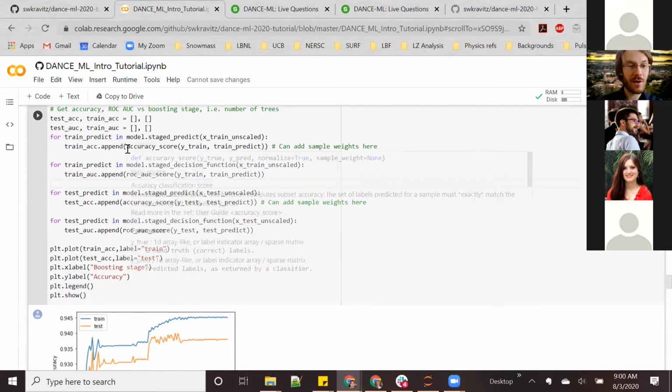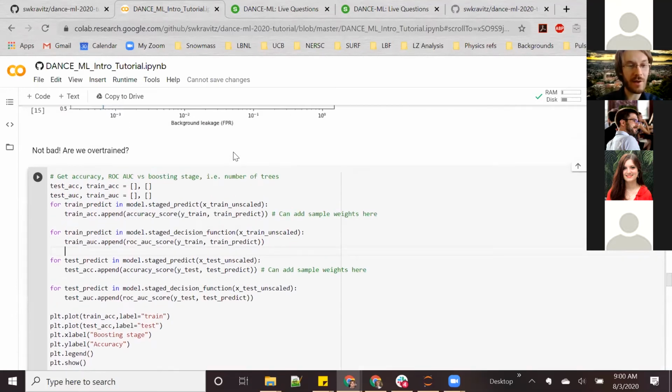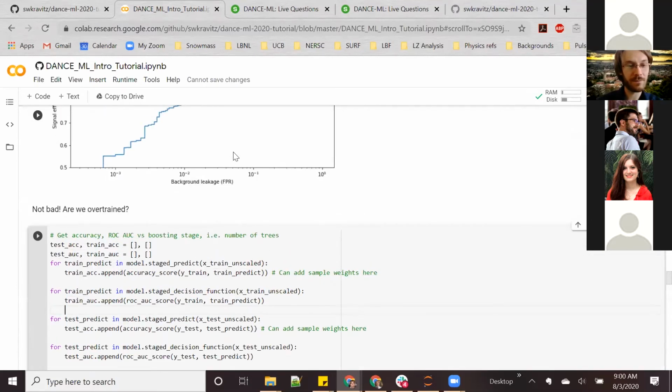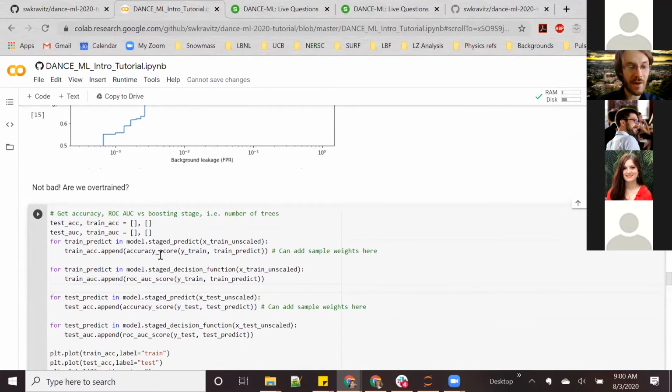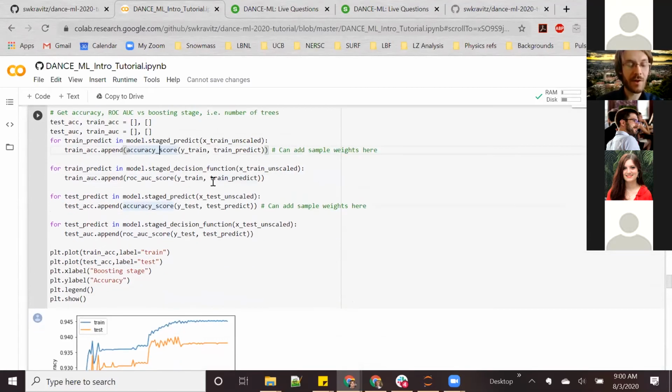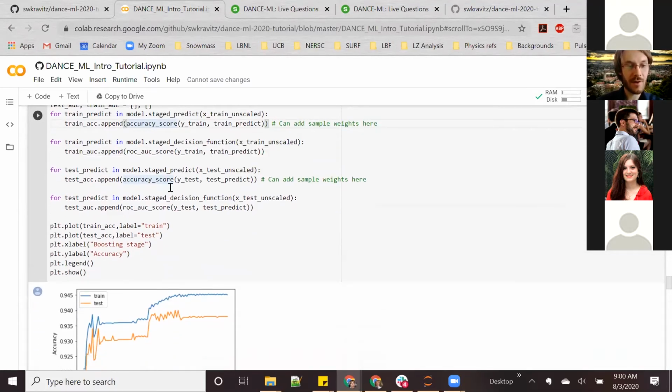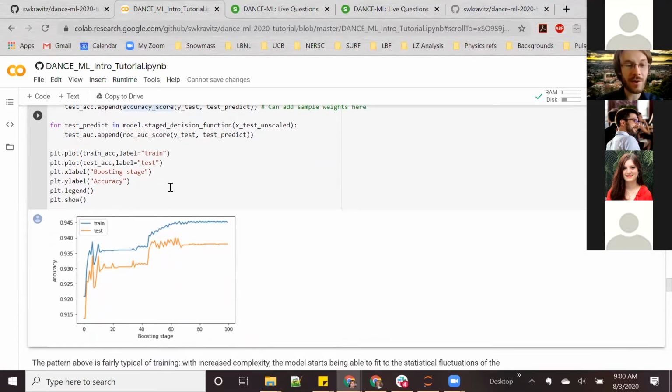You can calculate the accuracy, for example, at different stages, and compare the training data set and the testing data set.